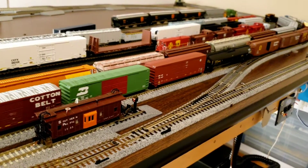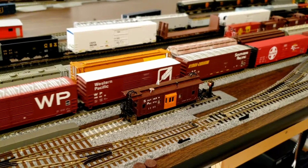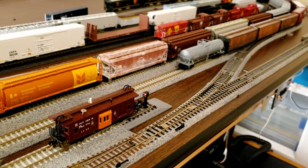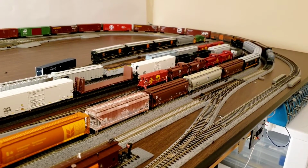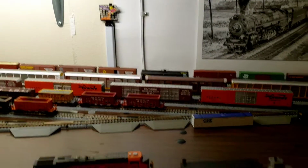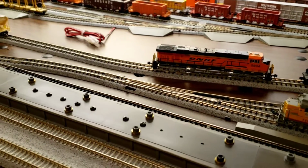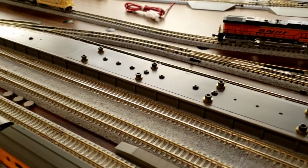Just looking as the cars go by, there's a little slack in the cars, but not very much. That last car, that tank car, I want to get some more of them. That is my Atlas tank car. I didn't realize how good a deal Atlas does on some of their tank cars. I thought Athearn had some good tank cars, and there's my Athearn over there, but that little Atlas tank car, the darn thing was only $19, I think, is all I paid for it. Maybe 20, 22 or 23, but I think it was only $19. That was a hell of a buy.